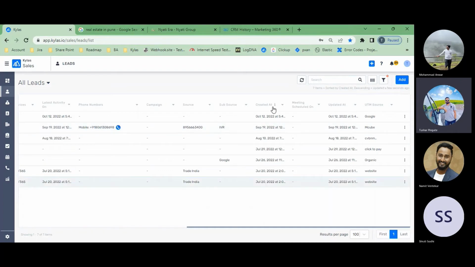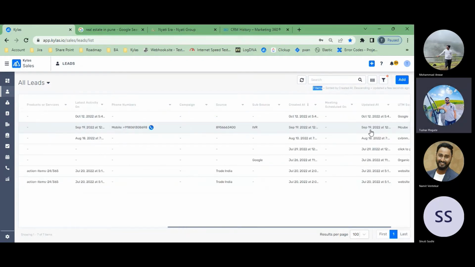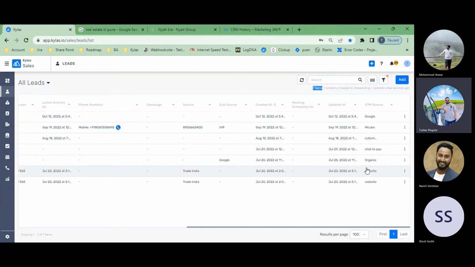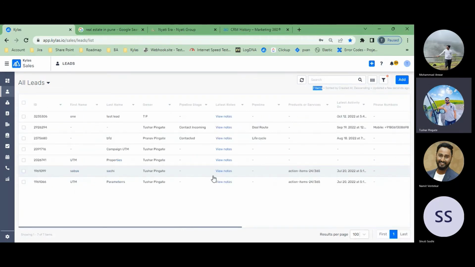I have got 7 leads from the different campaigns. Let's assume that I was running a marketing campaign on different platforms. Let's say one campaign from Google, one from IVR, one was the result of organic search, and one was on the website itself. So by applying a filter, I can get more insight into the source of my leads and where I should spend more money on marketing to get more leads.